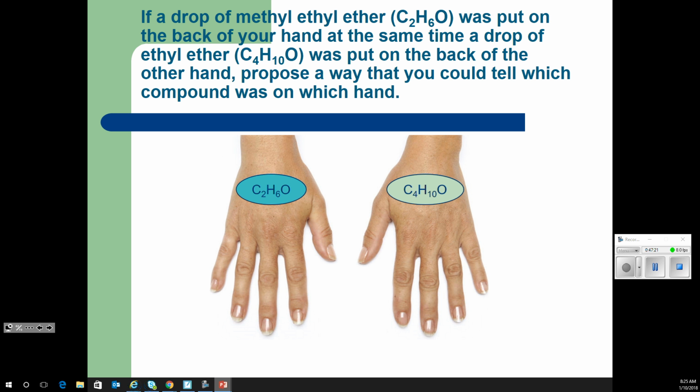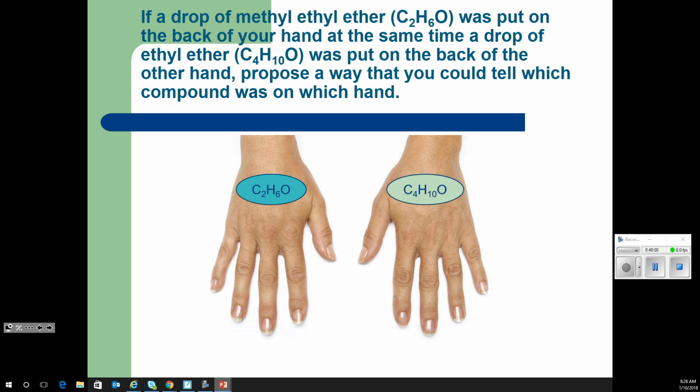If you've ever put alcohol on your hand or your face, it feels cold to the touch, right? After a while, it gives you that cold feeling as it evaporates off. So if we put two different kinds of alcohol, this would be ethanol, like a drinking alcohol, and this would be butanol, a little bit heavy, although I probably wouldn't put butanol on my skin because butane is a smell of, okay, barf. I wouldn't want it on my hand. It's a longer molecule.